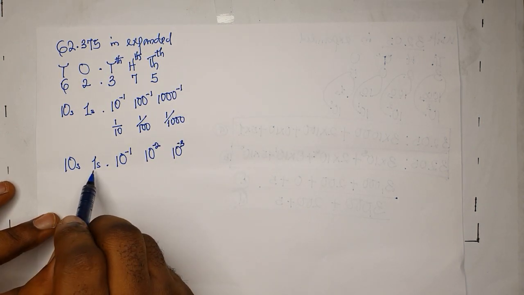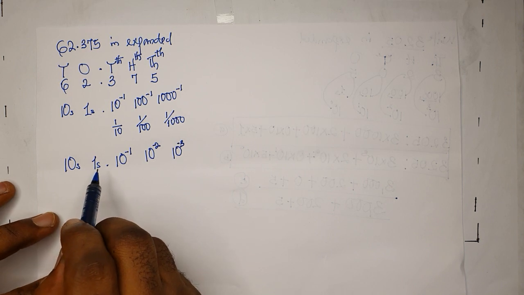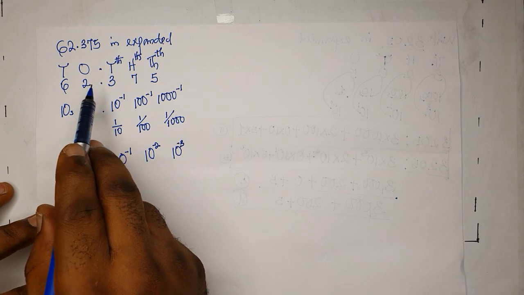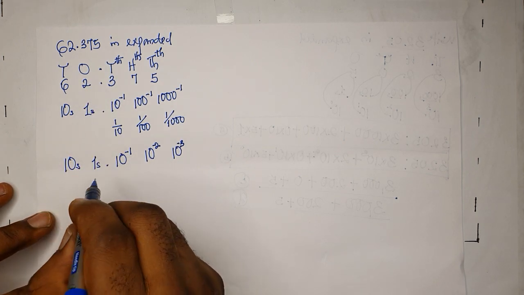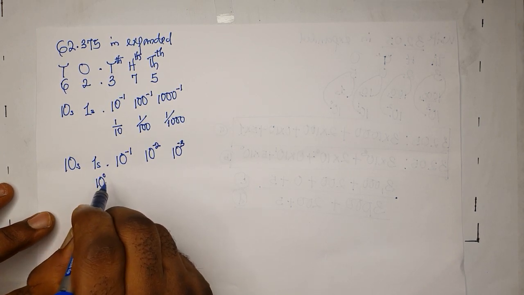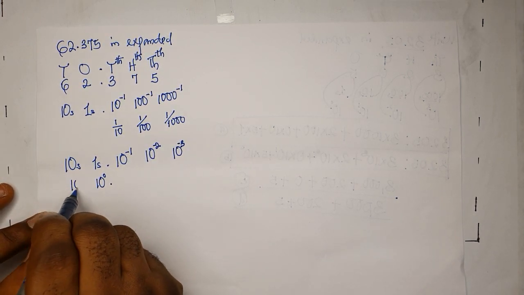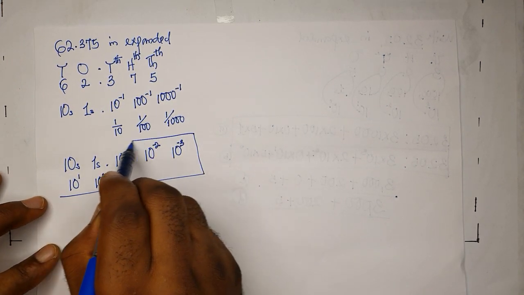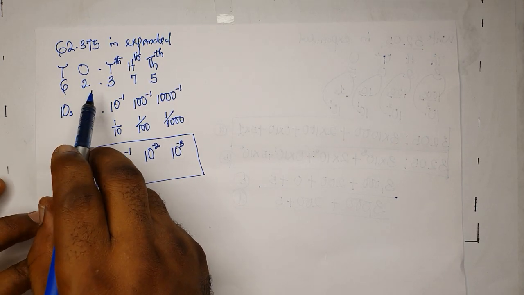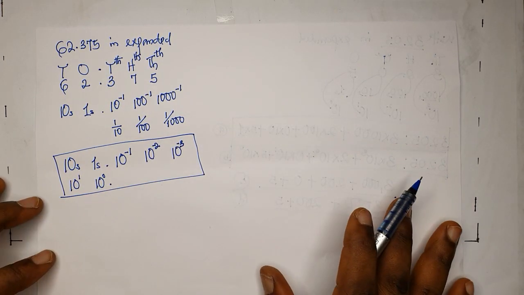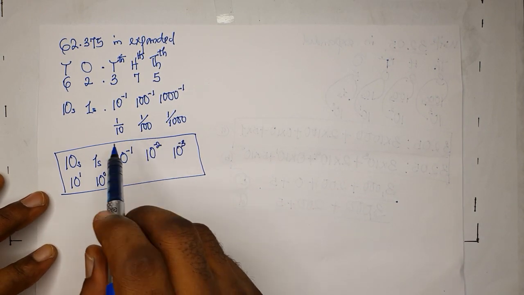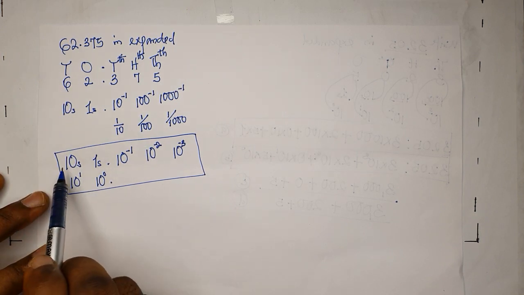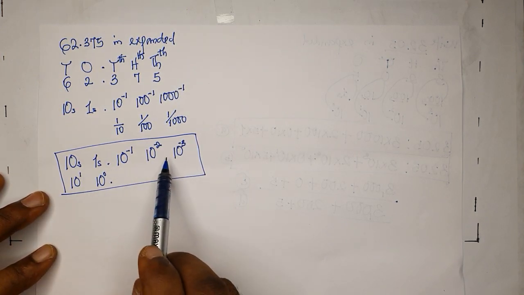Now take a look at the ones place. Because it's the digit 1, it simply means that it's 10 power without any significant number above it. And it can be written as 10 to the power of 0, while the tens place represents 10 to the power of 1. So we'll be working with this stage at the moment to show the expanded form of 62.375. And to do that, I am going to be multiplying each of the places that we have with the corresponding powers of 10 that we have down here.